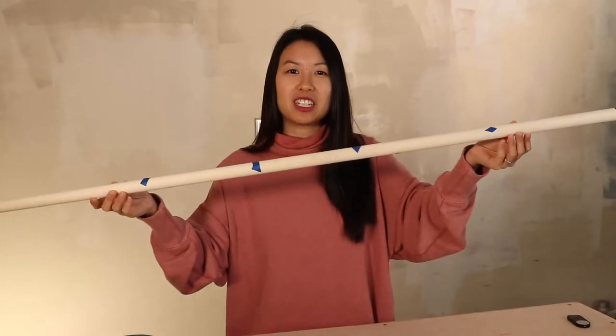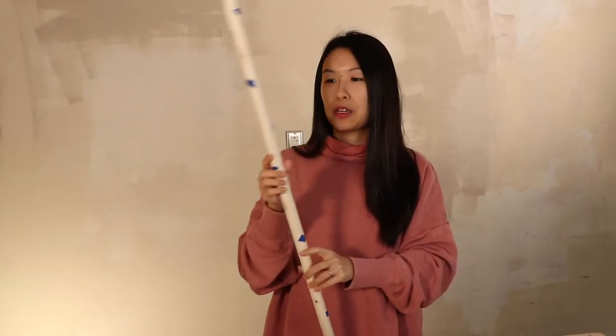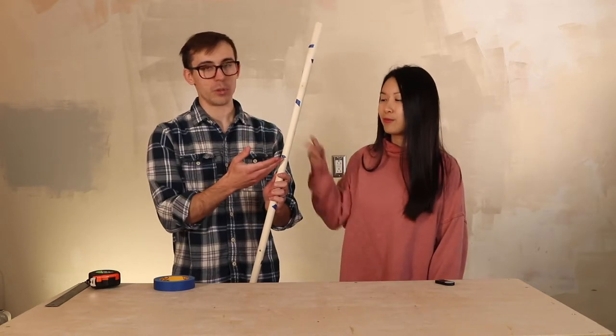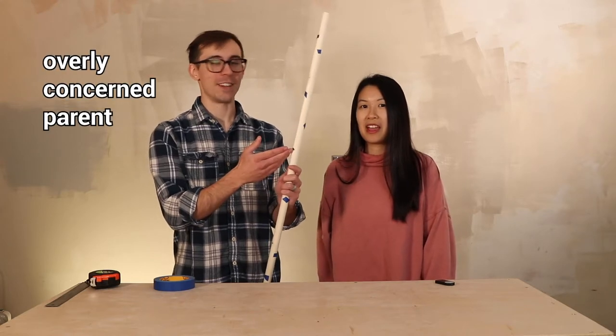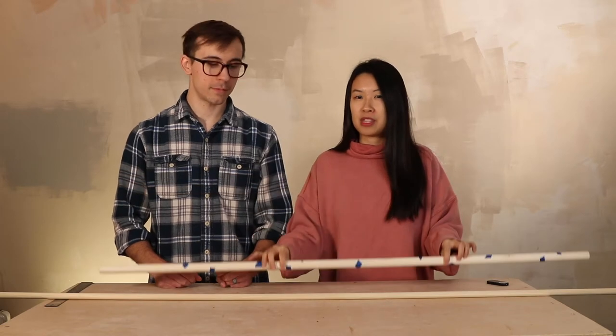So this is how our vertical dowel is looking. We sort of just spaced them out kind of randomly. And we tried to make sure that we left room between each branch and the one below it, just so that our birds don't hit their head or their crest on the branch above. So we're all done with this vertical dowel for now, so we can put this away.